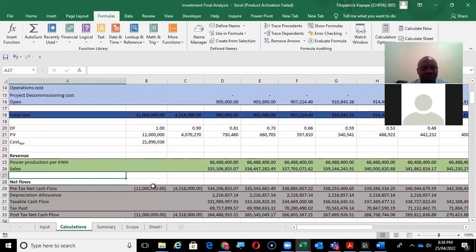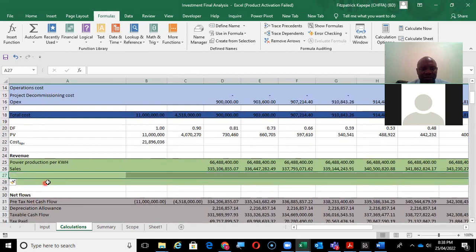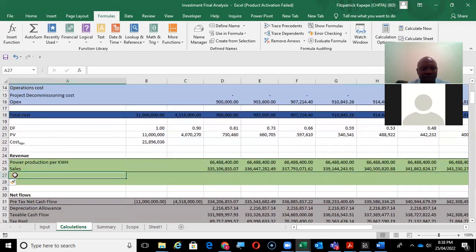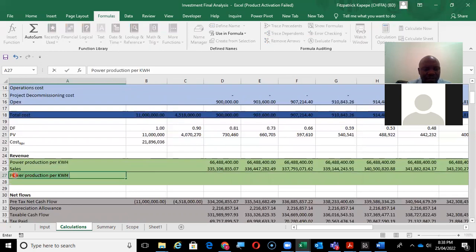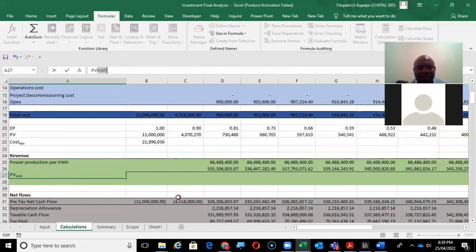Then I'll go to sales as well. I'll do the same thing on energy. So I'll get the present value of energy, kilowatt hours. So on kilowatt hours, Shunika, the K must be small letter, W must be capital letter, and H small letter. Okay, thank you. So get the superscript, subscript like that.